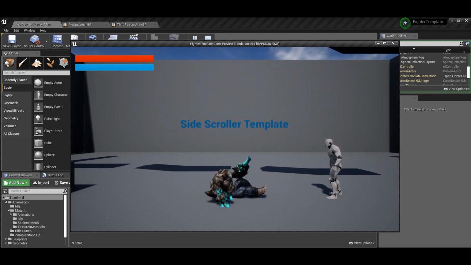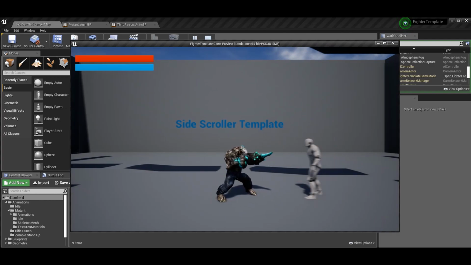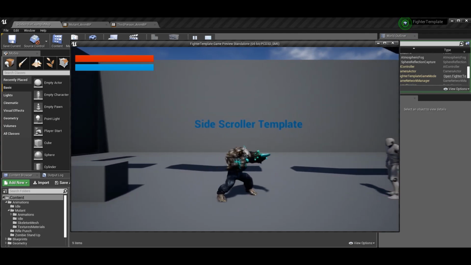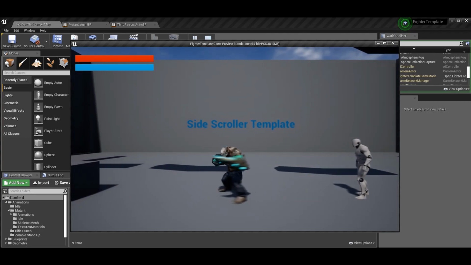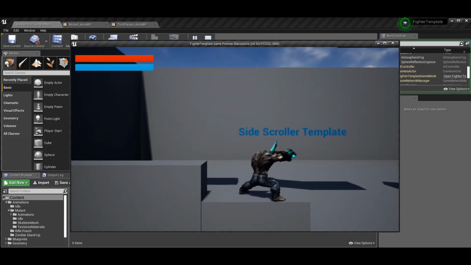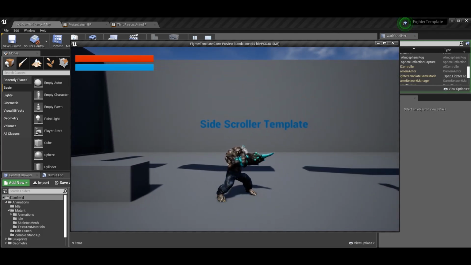And that'll be it for today, guys. So this is what you should have at the end. One final demo. You should have a character, which could very well be your mannequin, but using an actual attack animation. And the animation will stop, and you will go back to idle.